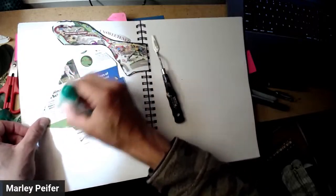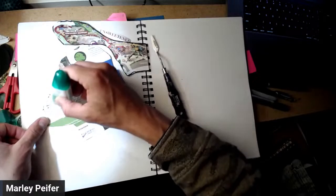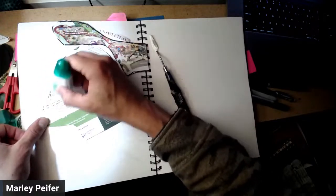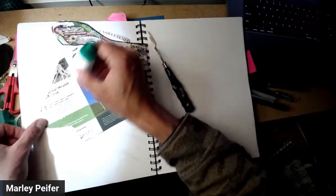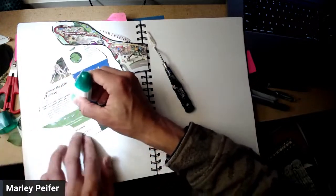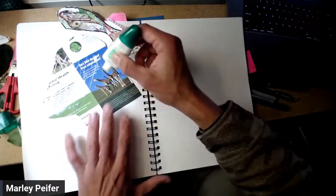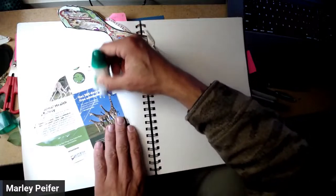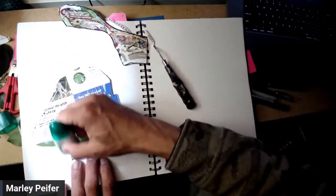So as you can see, it just came out in a big glob. I'm trying to use this applicator tip to get an even spread, but no matter how I finesse it, it just still ends up being almost as if I were just pouring lines of glue out of an Elmer's glue thing. So if it's not actually creating a better spread than Elmer's glue, then I probably shouldn't be paying. I don't know if it's 10 times more expensive than Elmer's glue, but it probably is. At least it's probably around there.